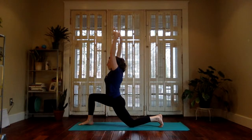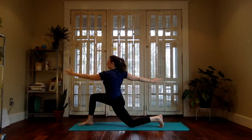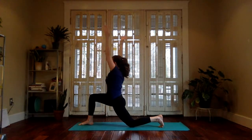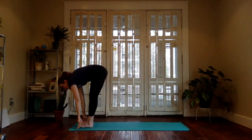And we'll exhale for our very first big twist. Left fingers forward, right fingers back. We call this awkward twist for obvious reasons. Inhale right back through center. And exhale, frame that front foot, big step forward, forward folds.